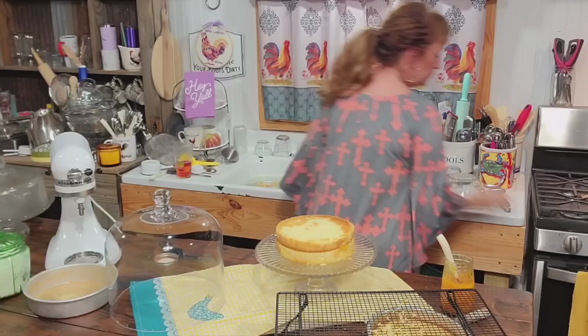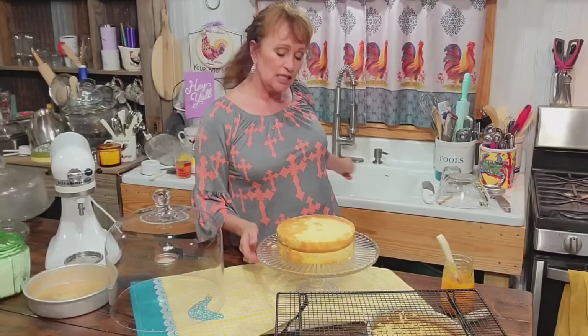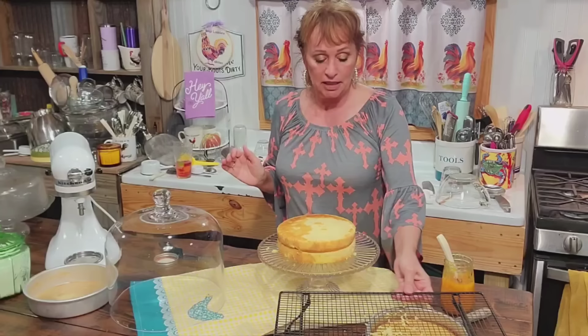The most important thing in the kitchen when you are making anything is patience. Yes, it is. I heard that from Martha Stewart years ago, and I thought, she is so right. Because as long as you take your time and you have patience, you'll get that little cake out of there.